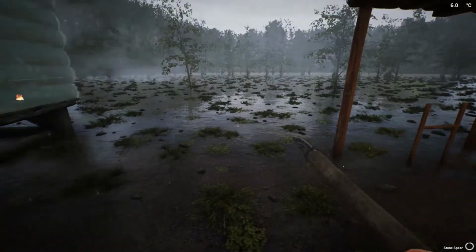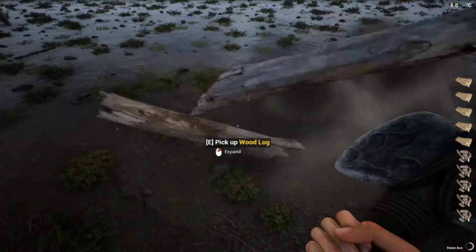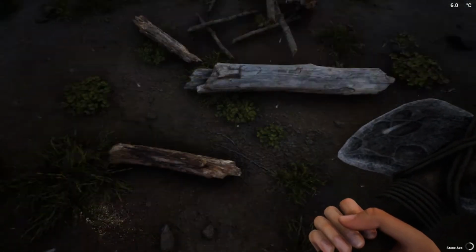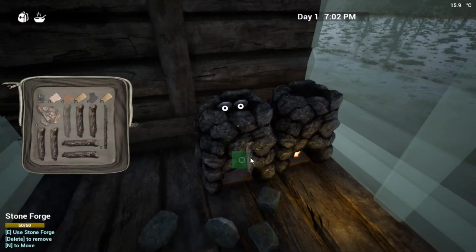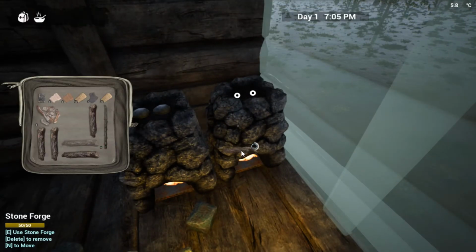Okay, let me grab some wood. And I'll grab some actual firewood for it. Drag, drop, drag, drop. Lighter, turn it on. This one, put you in there.